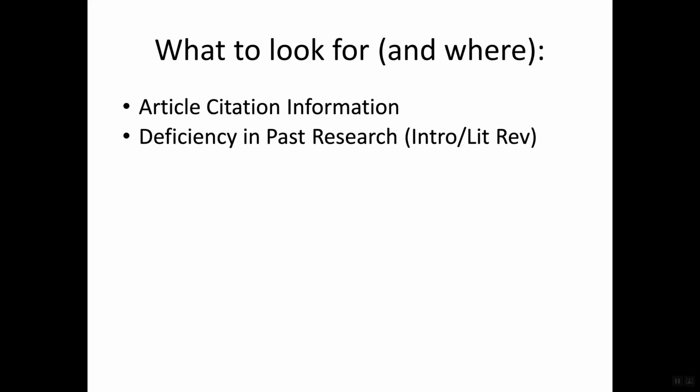One thing I'm going to ask you to identify is the deficiency in past research. So it's often what's missing from what researchers have studied about this topic in the past. And you may find this in the intro or the lit review. Very often you'll find it toward the end. So you'll find it when the author is summarizing everything that they have found already in the literature, and then they'll tell you what's missing or what's deficient about that past research. And so that's generally where you're going to look.